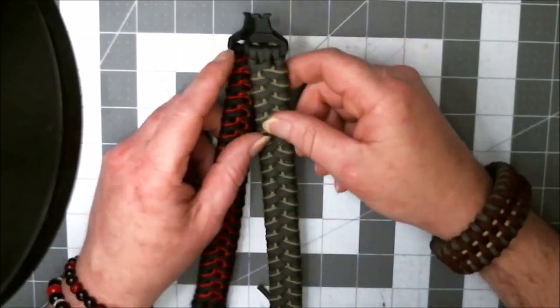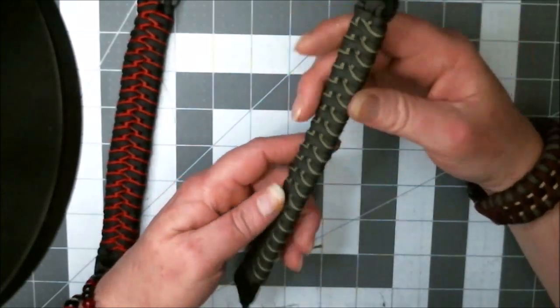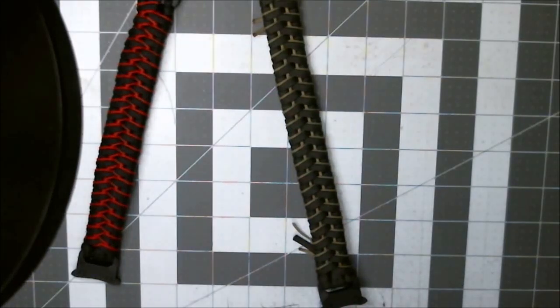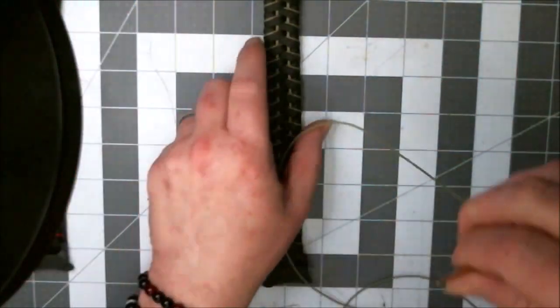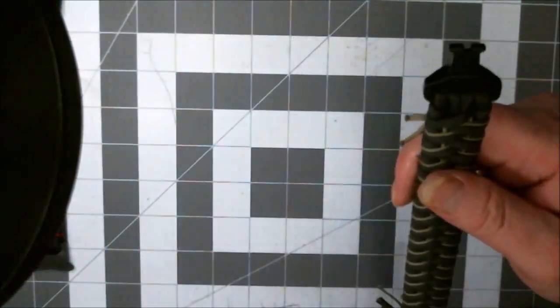Anyway, so I'll show you how I start this. This one's pretty easy, and we're going to end up finishing this one. Okay, I've got me a piece over here. I think I said I cut this thing 5 feet. Yeah, that's 5 feet. I cut this piece 5 feet. Again, we're using moss green, same as all this right here. The Stealth Olive is the bracelet, and everything else is moss green.